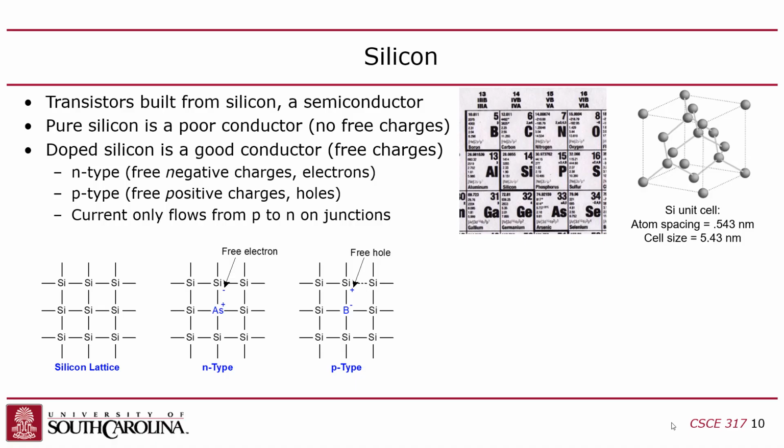And that hole, it's like an empty spot where an electron could be. That hole is also mobile, right? It can move around, and that can also be a charge carrier. So if you have extra electrons, meaning you got a 5 dopant, then that becomes a negative N-type silicon, N-dope, right? And if you have a hole, then it's P-type, positive charge carrier, right? So charge carriers are just a way for current to be.